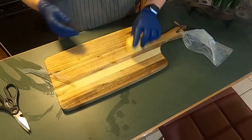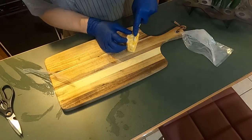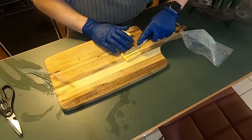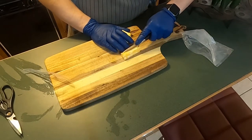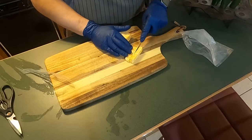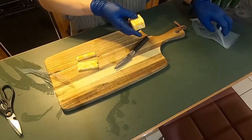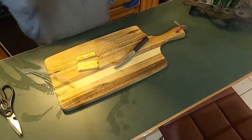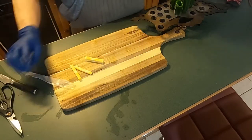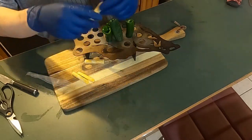All I've got here is the end of a big old block of Tillamook cheese I've been working on. Cut it — and you'll notice we're only doing four jalapeno peppers here. The reason for that is my wife doesn't want anything to do with peppers, and this is more for demonstration than to make a big meal. So we only need four sticks. This goes back in my bag to be vacuum sealed, and we'll bring it out next time.